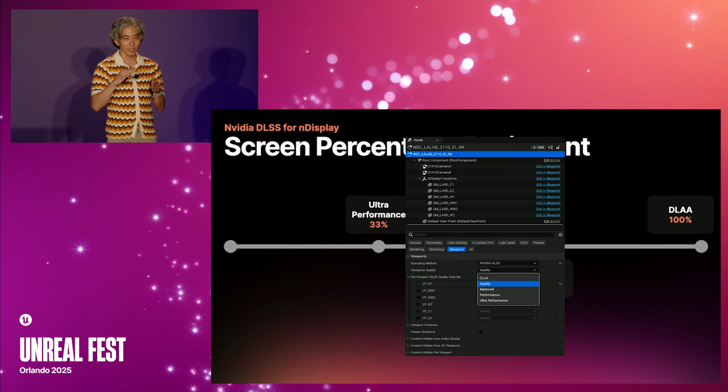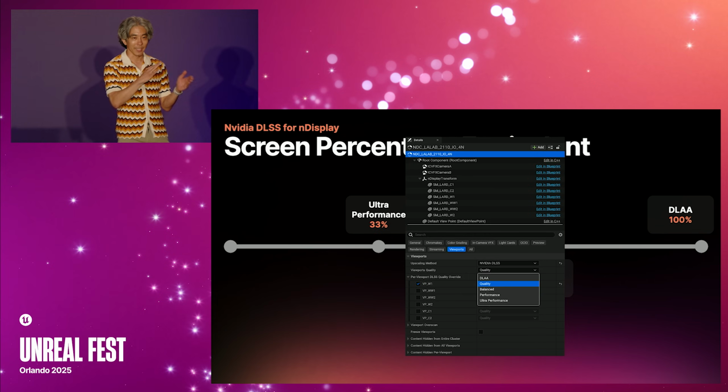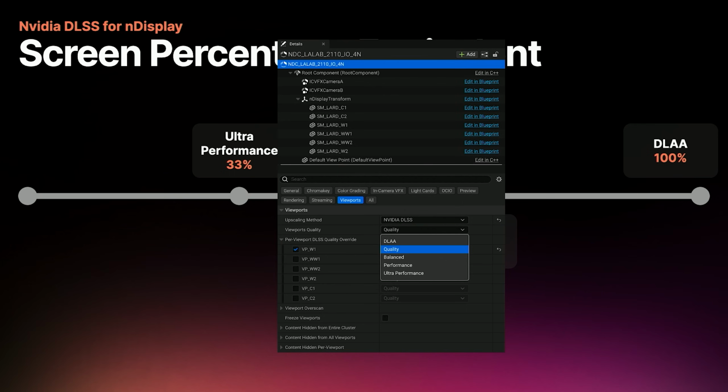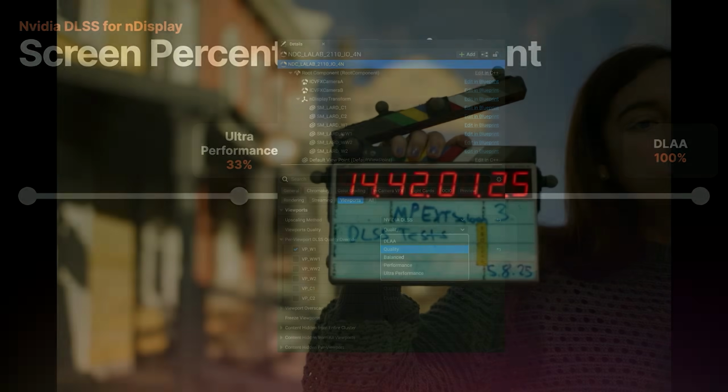And so you will still technically be able to change the screen percentage to something else, but it just rounds to whichever option you're closest to. And so that's why in the settings, they'll just be toggles. You won't have to punch the numbers in anymore. When you're using DLSS, you're going to put yourself in the mental model of the settings that they offer.